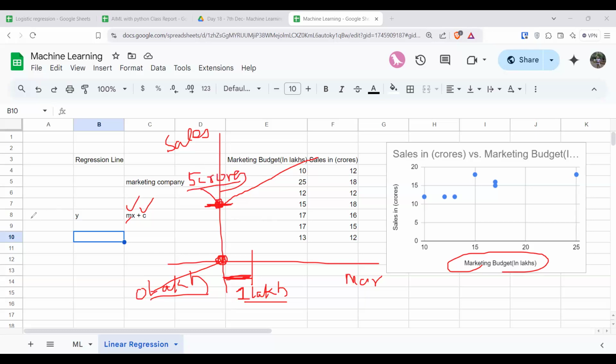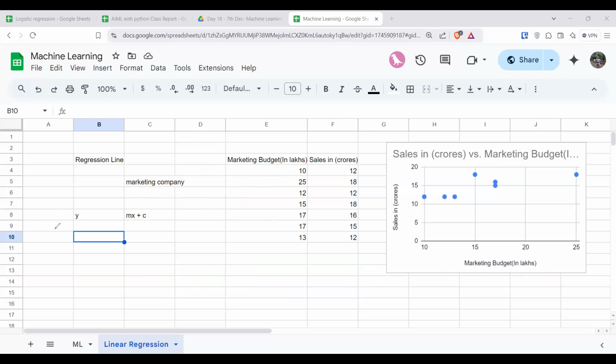So that tells you the importance of the intercept. Is that clear? The equation of a straight line, how it helps you out? So we have M and C. This will help you out in different ways.